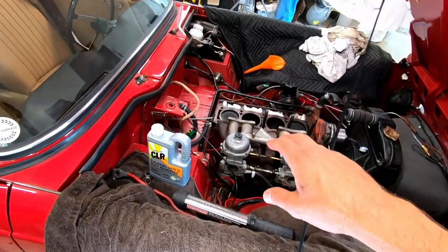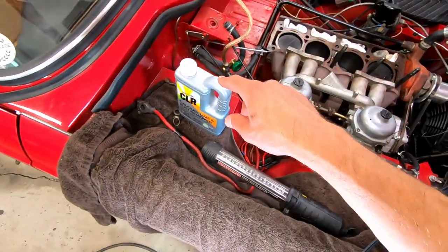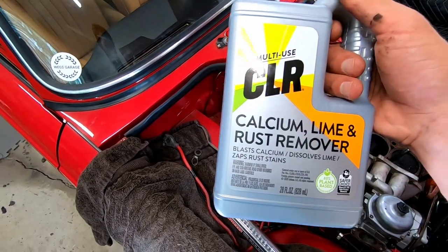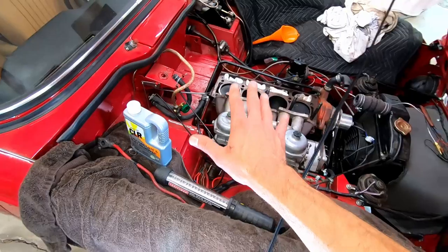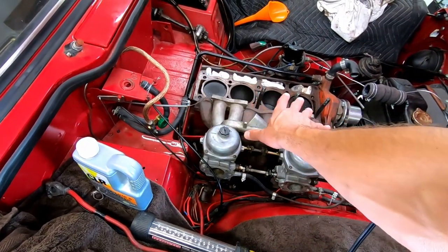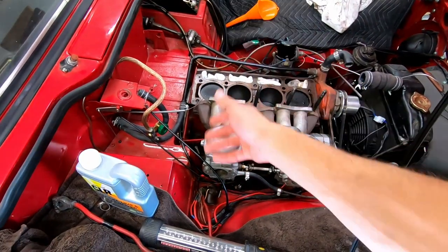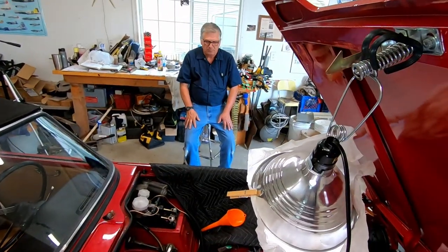We're getting to the point now where it seems like we've gotten a lot of the loose debris out — not a whole lot coming through the tube anymore. So we're thinking if we add a little bit of CLR, that'll help loosen the remaining stuff up. CLR is a good cleaner but it's not super harsh. I've seen people put all manner of acids inside engine blocks to clean them, but I'm not sure I want to get that crazy on this. What we're going to do is pour it in full strength to cover just the lower section of the water jacket and let that sit for a while, then fill it up and let that sit at a diluted strength, and then flush it through a couple more times until we feel like we got it clean. Good plan.